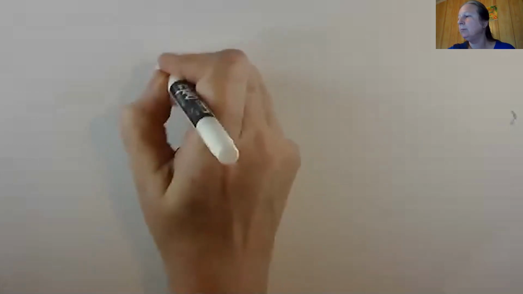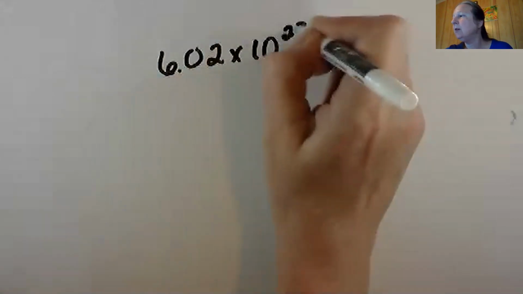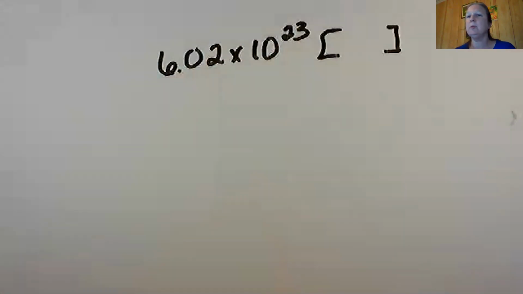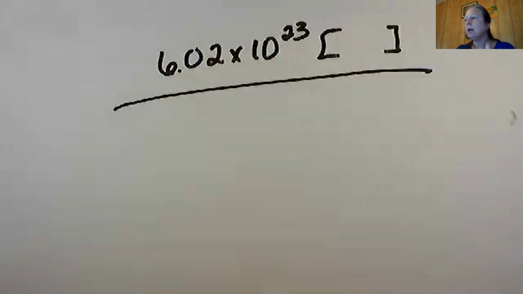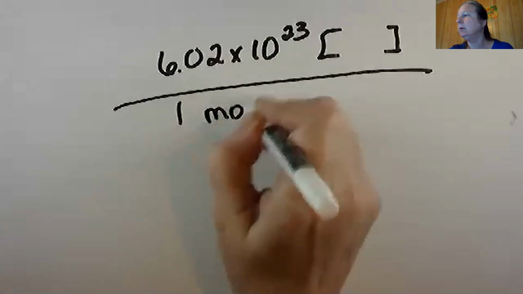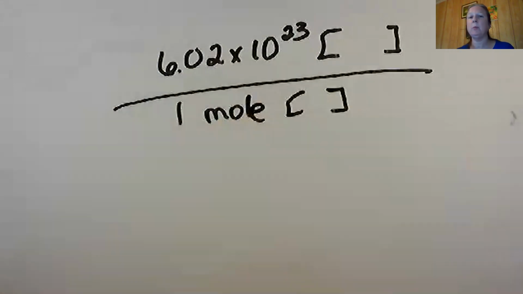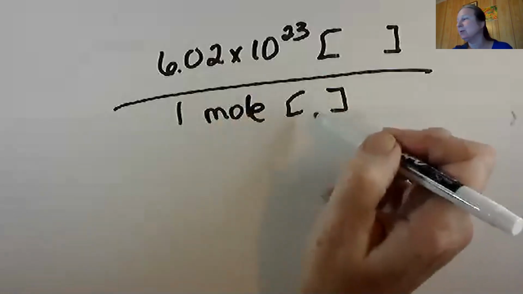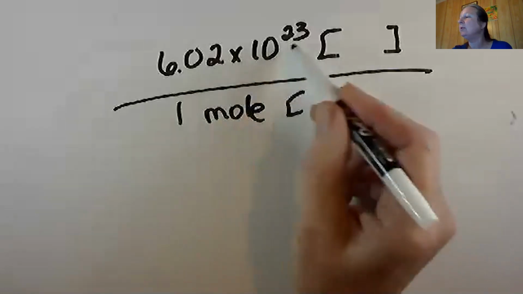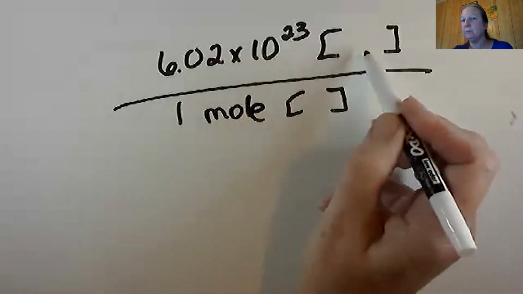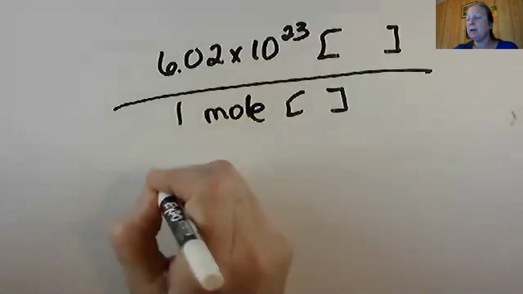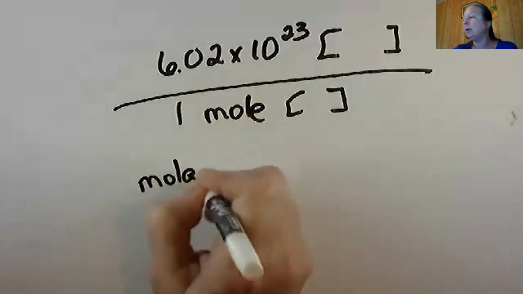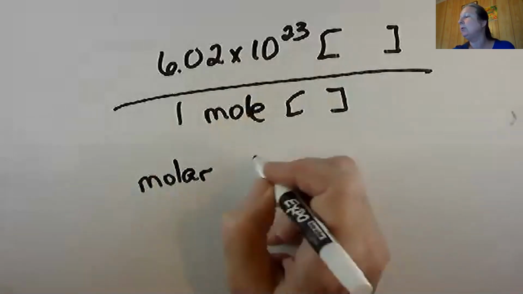So Avogadro's number is defined. It's used to define the mole. It's the count of, so I put brackets here because the bracket is what you're counting. There is your definition of a mole. A mole of anything, a mole of air molecules, a mole of anything has 6.02 times 10 to the 23rd of that thing. And we defined the mass, we call it a molar mass. The other one is just mass, or in AMUs.